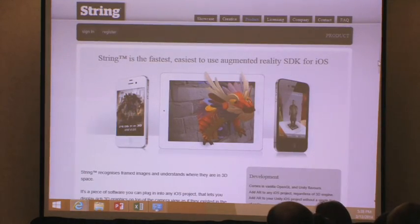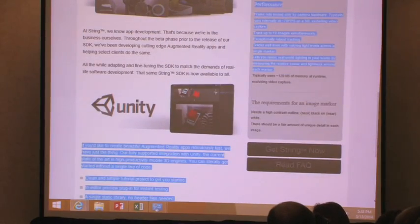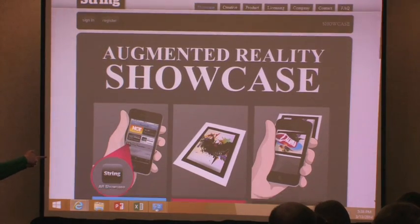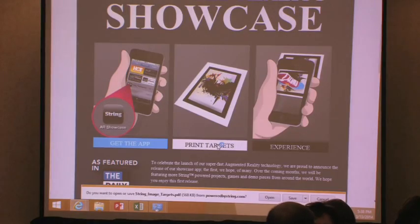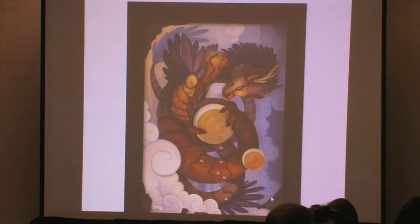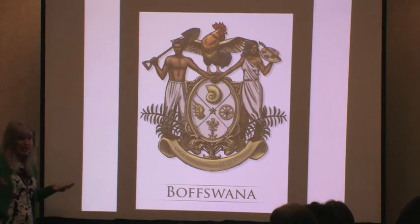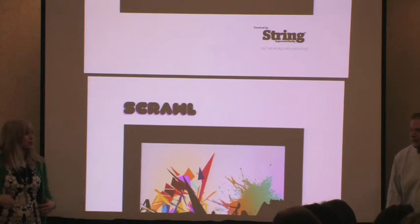Right here, we're under the word product. And guess how much this cost, everybody? Free. But they could just use the screen. You don't have to print them. We didn't have a way of everyone getting up here, but you can do it off the screen when it's bright enough. I would click on print targets, and that brings up this PDF file with all these images. You can just scan it in your classroom, and you don't need to print anything. So you have a couple choices. We have a question right here. Yes, but it costs you money.